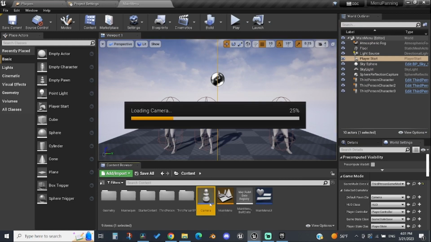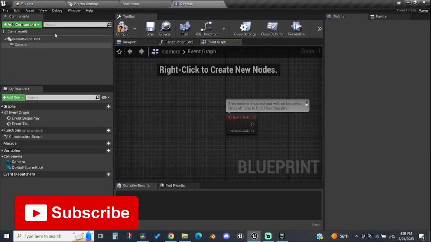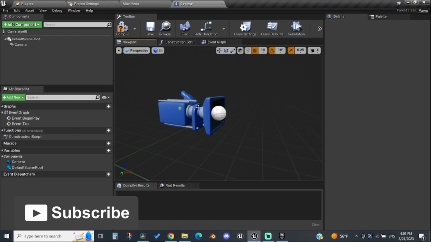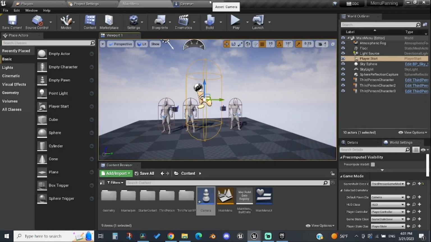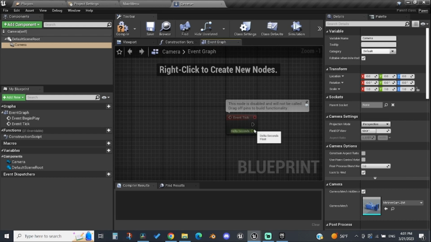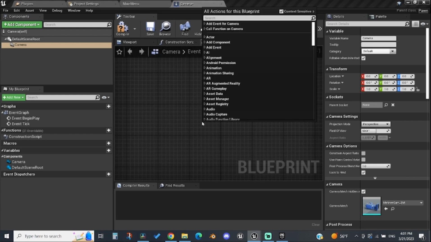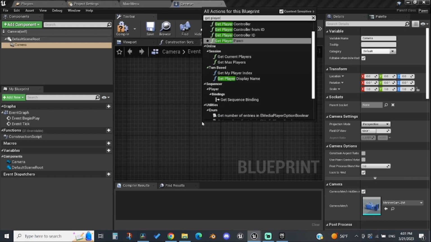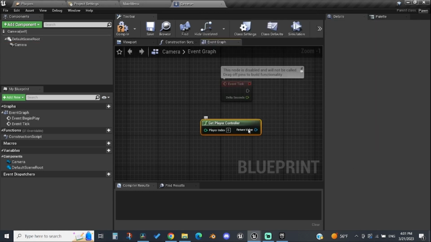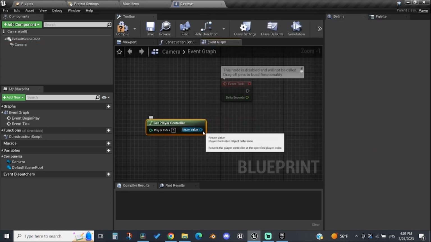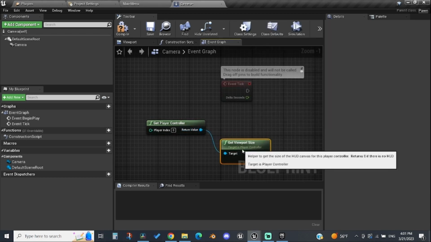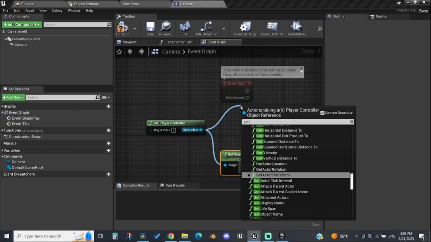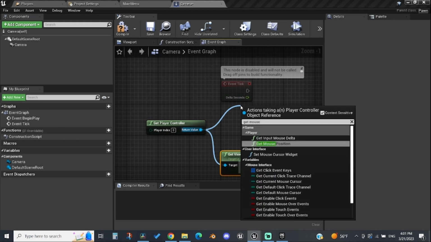So all I have is a camera here, and I'm spawning it at the player start. So the first thing we're going to do is get a player controller, and we're going to get our viewport size and get our mouse position.